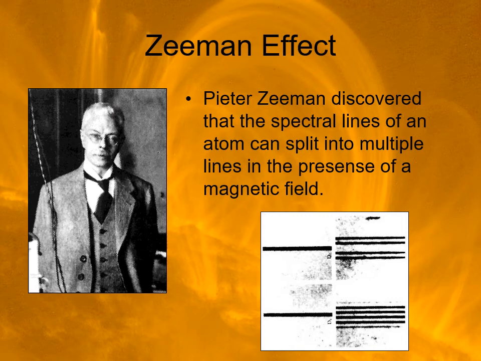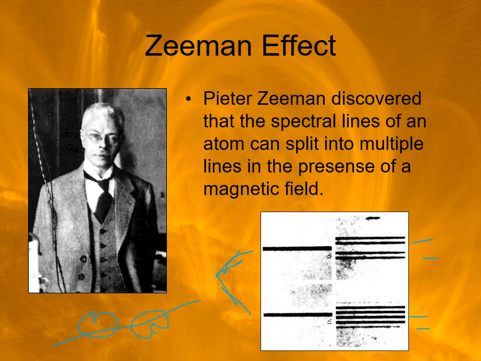In measuring the sunspots, one of the things that we discovered is that they have a magnetic field. Well, how do you measure the magnetic field of a sunspot? Well, Peter Zeeman, a physicist, realized if you look at the spectral lines of some elements. Now, again, we know about spectral lines from our study of light and spectroscopy. In the presence of a magnetic field, electrons going around one way have a magnetic field of their own, electrons going around the other way a magnetic field of their own, and so that means if you put an external magnetic field in here, going one way has more energy than going the other way. And so that means that these spectral lines will split based on whether the electrons are going one way or the other way.